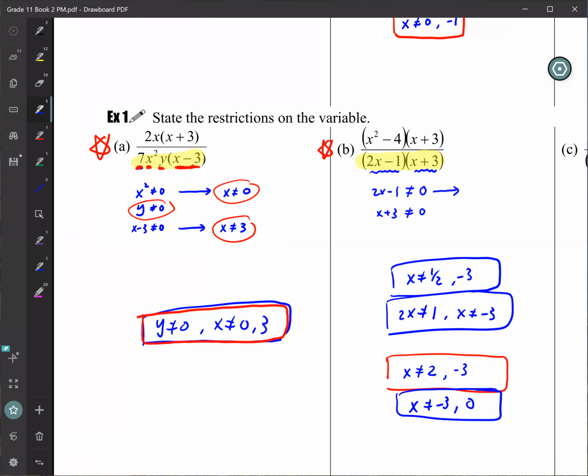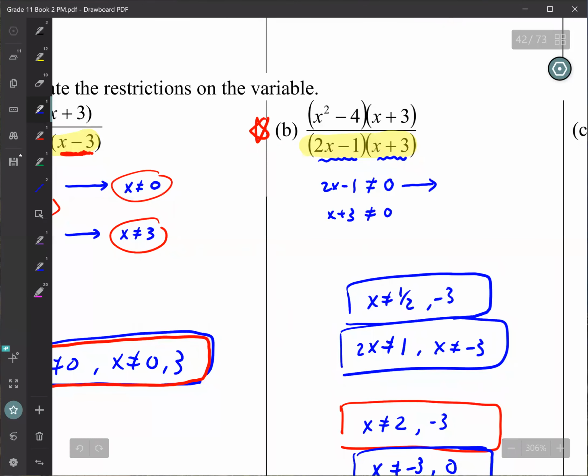So Angela, how do you isolate the x from here? I added 1 on both sides. Add 1, right? 2x, write it down. 2x cannot be 1, and then? And then I divided 2 on both sides. So it will be x, what? x cannot equal 1 over 2. Sorry, cannot equal. Okay, because we are looking for restriction, right? Something you cannot use.